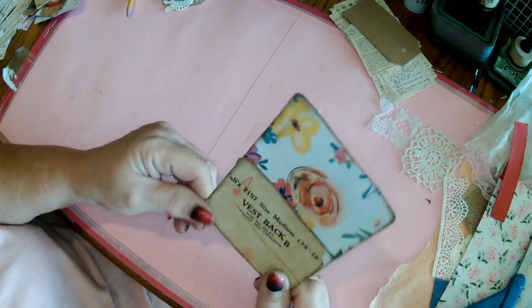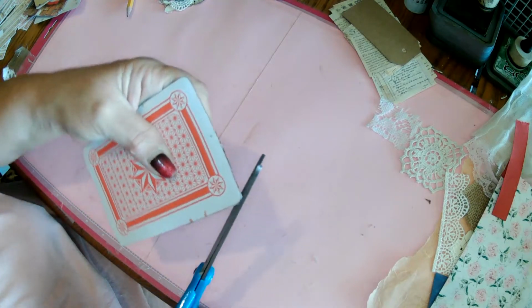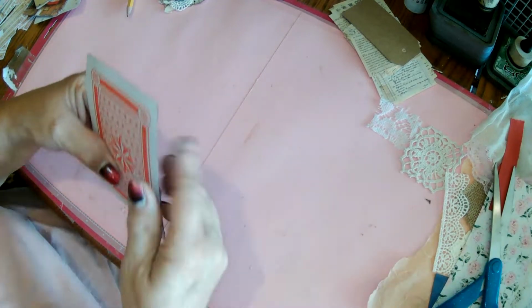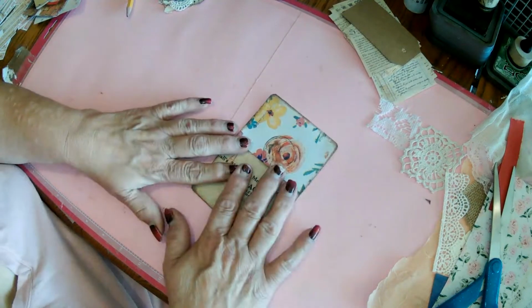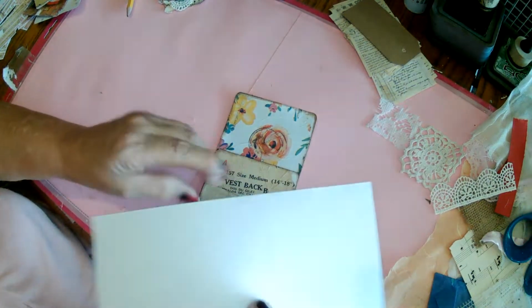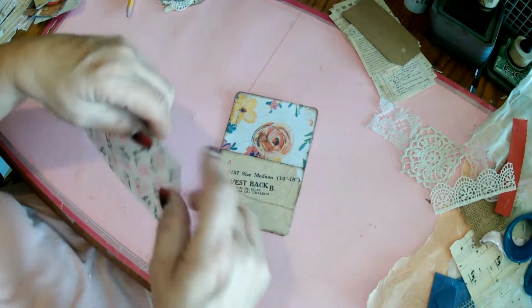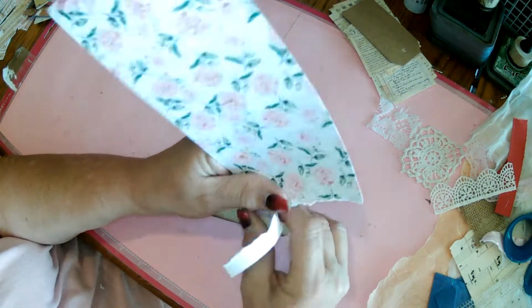There we go. Get all those strings off of there. We're going to trim this up. And there you are. That's as easy as it is. And then we'll embellish this. I think we were talking about the paper. I like this pretty paper here. This is Stamperia's, House of Roses. Pretty sure that's what this is.